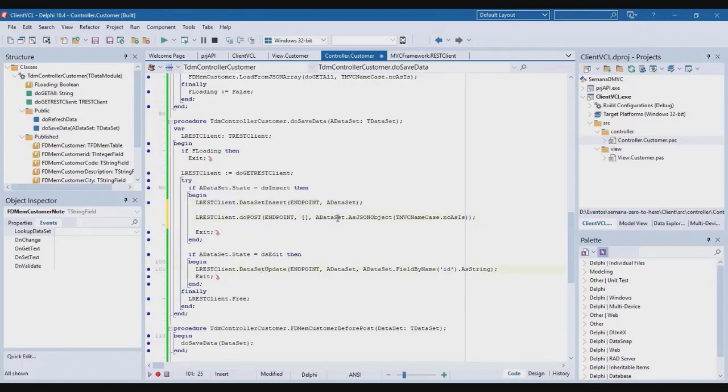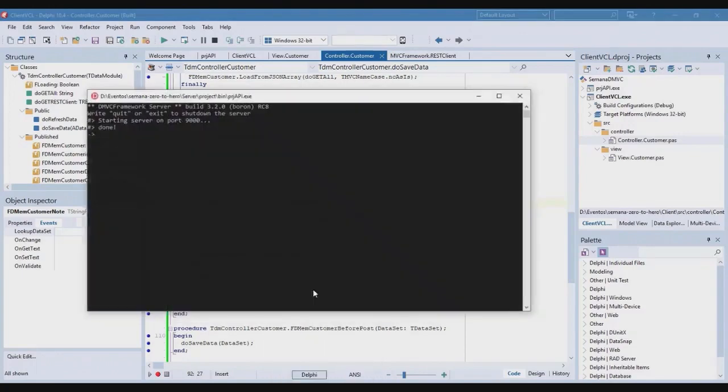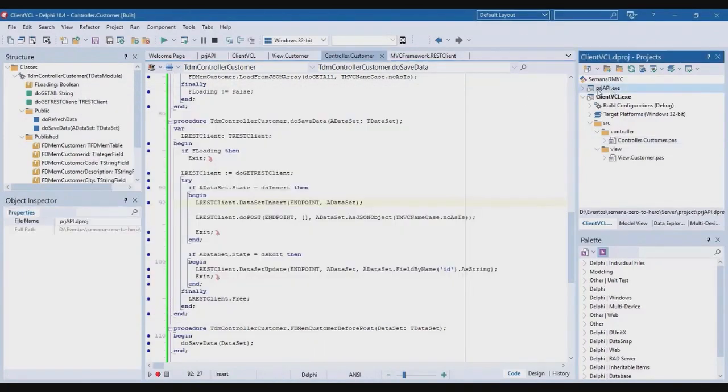But yeah, you could say, yeah, but I really want to use the dataset insert. I don't want to write all this extra code for my application to work. So how can we fix that? Okay, so let's save it now. And let's go back to the API. Let's first close it here. Let's go back to the API project.